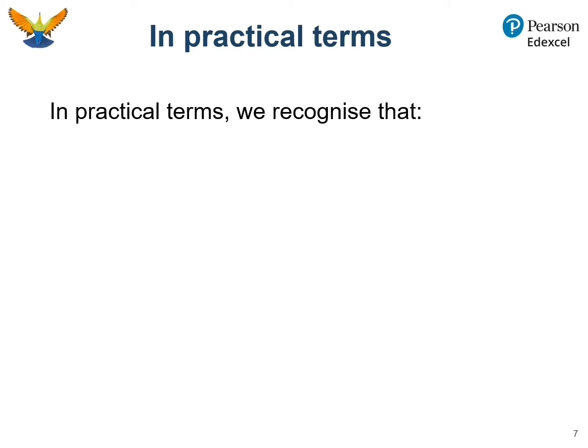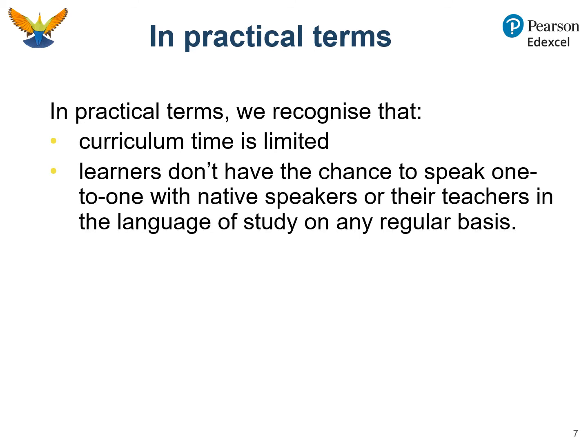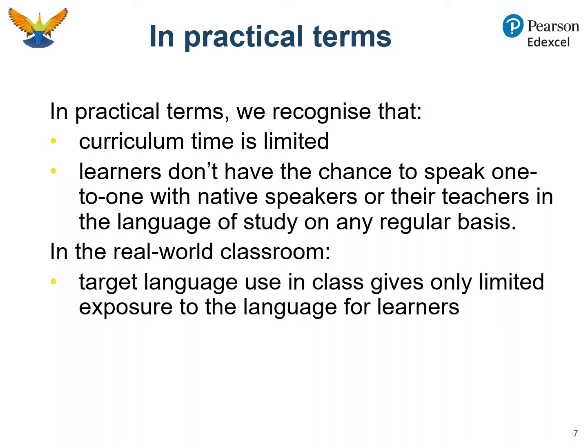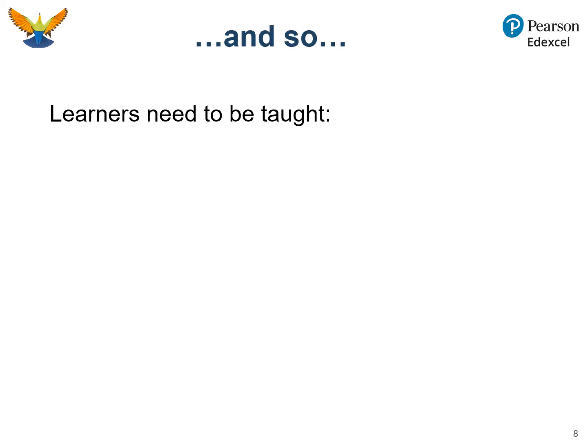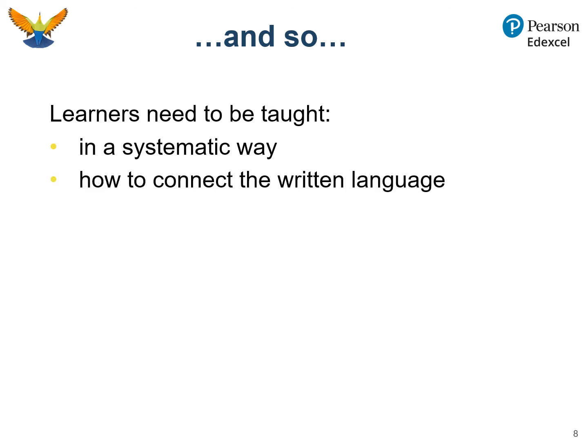Now, in practical terms, we recognise that curriculum time is limited. And so learners don't have the chance to speak one-to-one with native speakers or their teachers in the language of study on any regular basis. So in the real-world classroom, target language use in class gives only limited exposure to the language for learners, and learners learn to speak from written language rather than by copying and adapting what they've heard. And so learners need to be taught in a systematic way how to connect the written language with the spoken language.